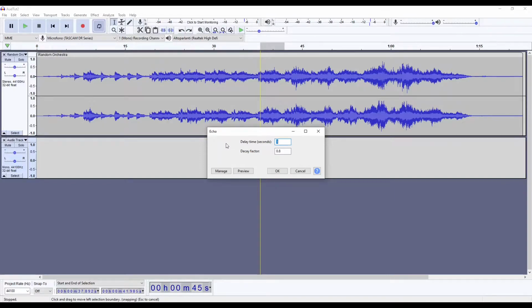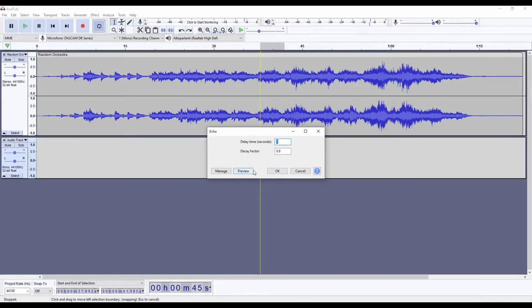Echo is whenever the sounds repeat and bounce, like in the real world, sound travels through air, and whenever it bounces on a surface, it bounces back, and that's an echo. When you can hear a repetition of a sound, it's because it bounced on something. So the delay time is after how many seconds you will hear a repetition of the sounds.